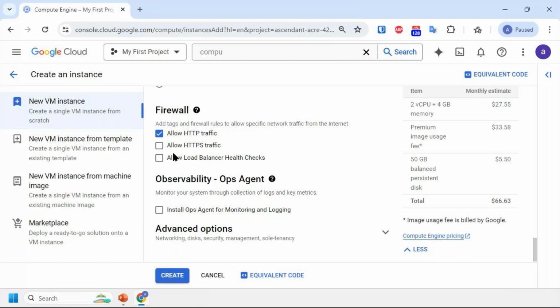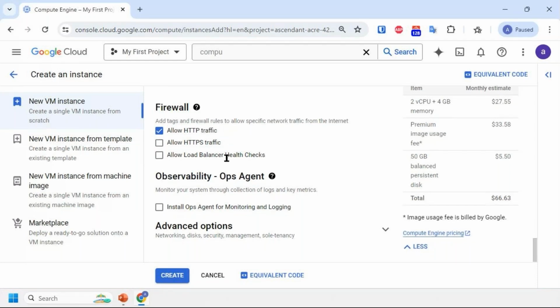Then you have another option, which is HTTPS. So guys, what is this HTTPS? In this particular firewall, we are going to use HTTP. I know HTTP is not secure. Fine, the message you're sending is not encrypted, but for HTTPS, I need to provide a certificate, which I currently do not have. So for the simplicity of the session, I'm going to just use the allow HTTP traffic.